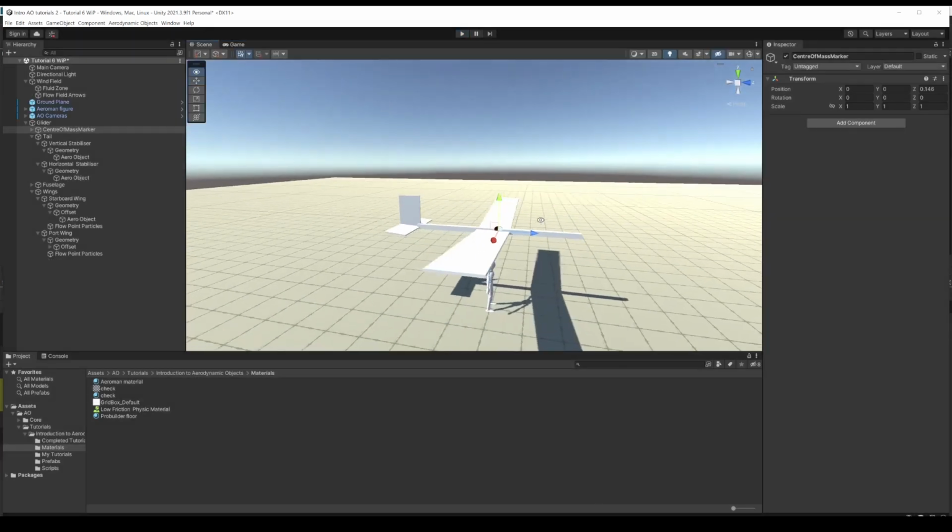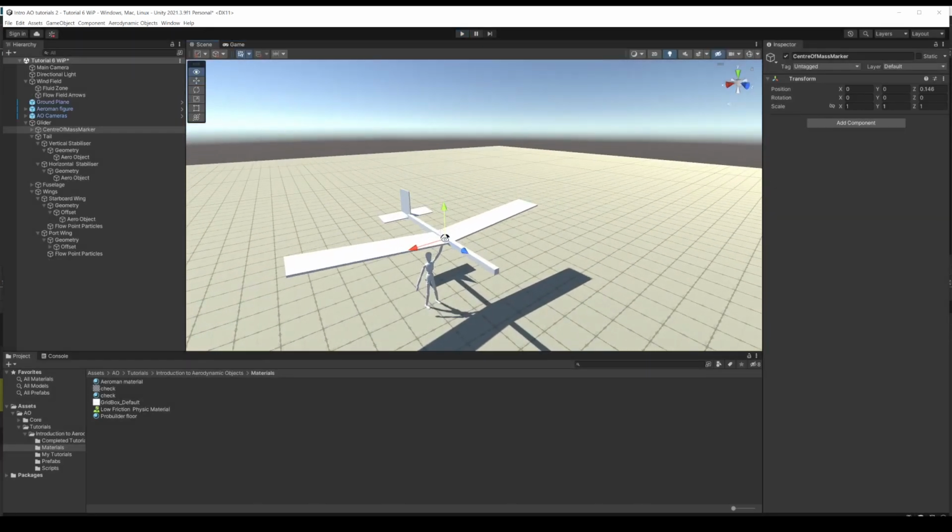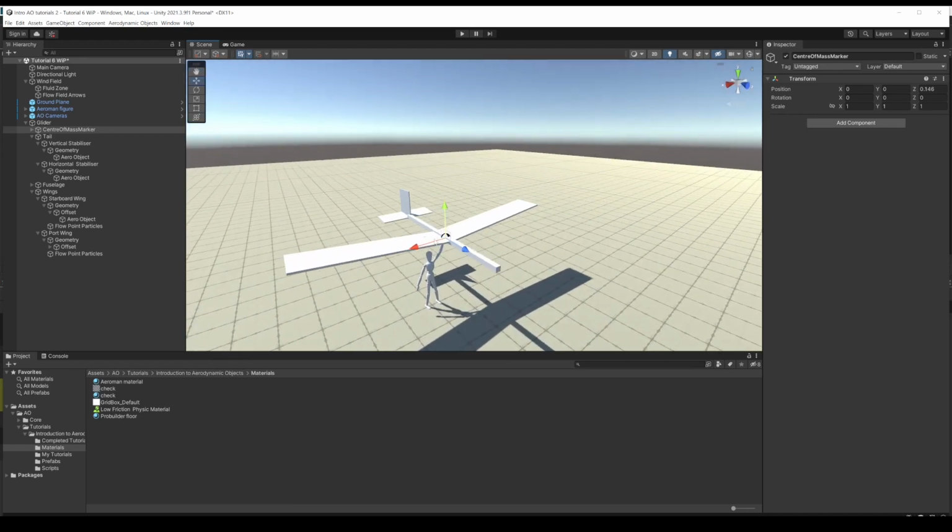Great, so that brings us to the end of this tutorial. So we've done quite a lot of work in this tutorial reorganizing our original aircraft model. So we've given it 2 wings, we've done a reorganized structure with a glider game object at the top which has the rigid body. We added 2 wings, each with their own aerodynamic objects on them. We set some dihedral, and we added some smoke trails at the wingtips to see what's going on.